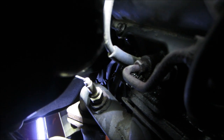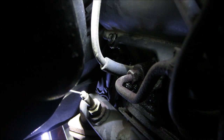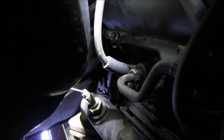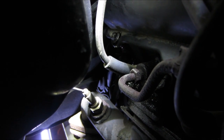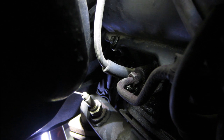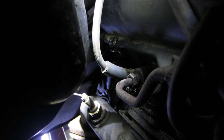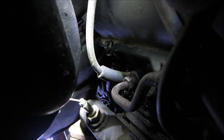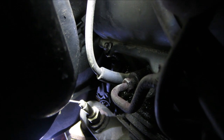I would say right above and behind that spark plug wire right there, that bolt is definitely where it's leaking from. So I'm going to try tightening that down a little bit. Hopefully I didn't knock the gasket off when I was putting it in there. It was definitely a struggle. I did glue it to the valve cover before it went in, but possibly it did not stay tucked and is an issue. Or I just didn't get good enough tightness on that, and that's my issue.